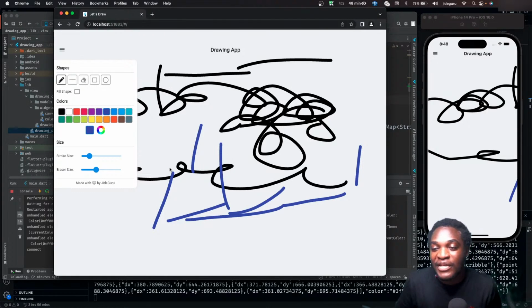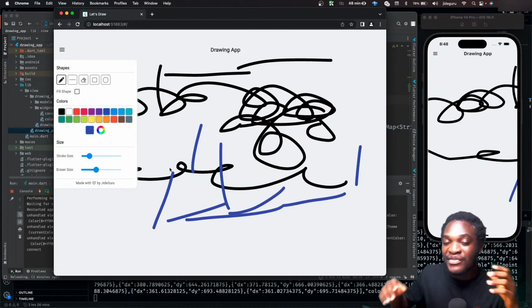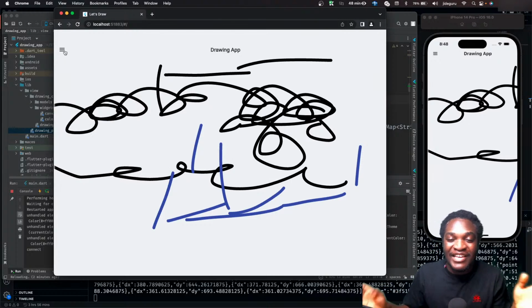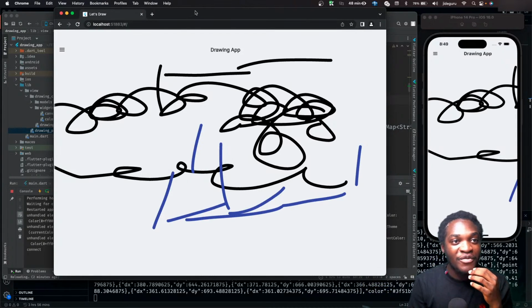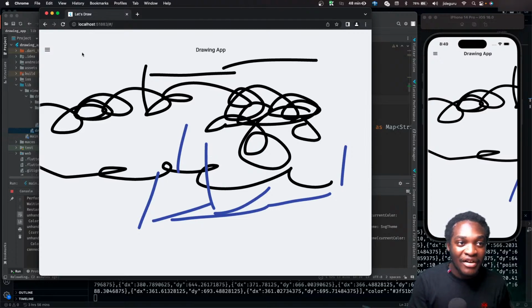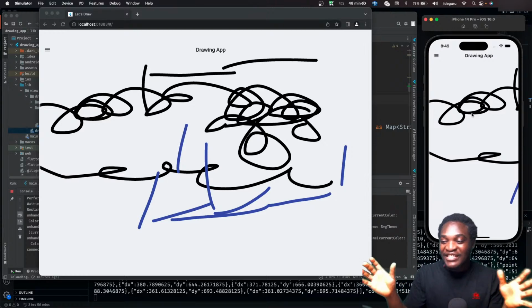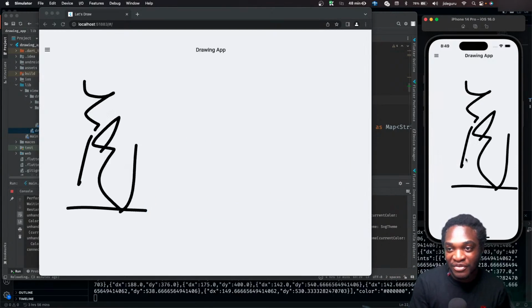Basically, the only way to actually make the drawing appear the same on both screens is if I use the same size of canvas, right? Currently, my canvas is the size of the window. Like on this web window now, the size of my canvas is the size of this entire window, while on this simulator, the size of my canvas is the size of this phone. So it's never going to look the same. The sizing is going to be off for sure.